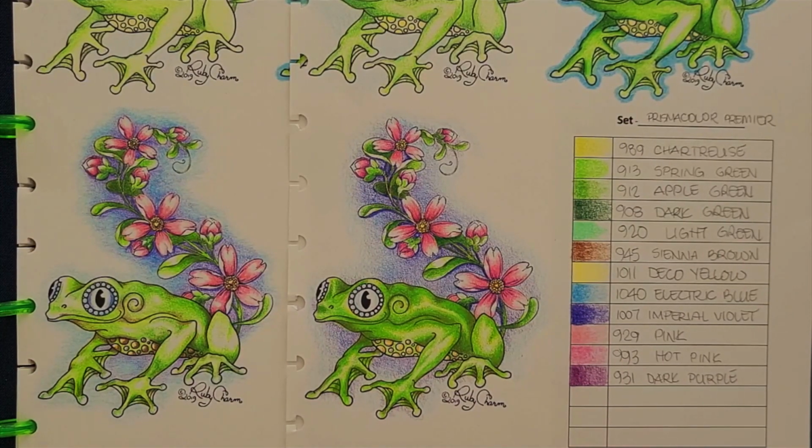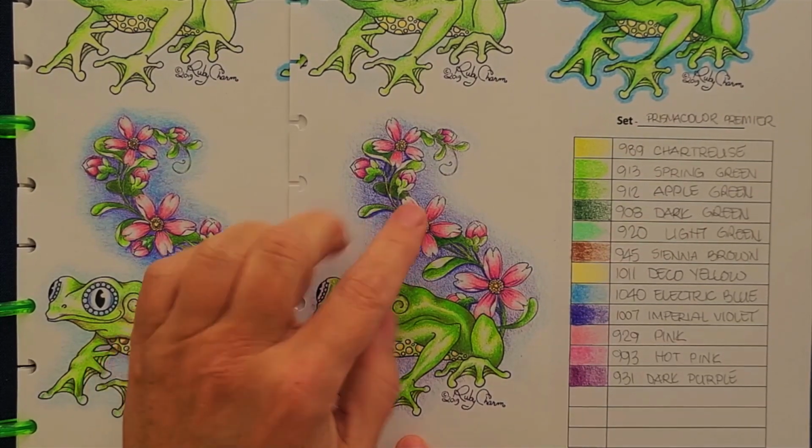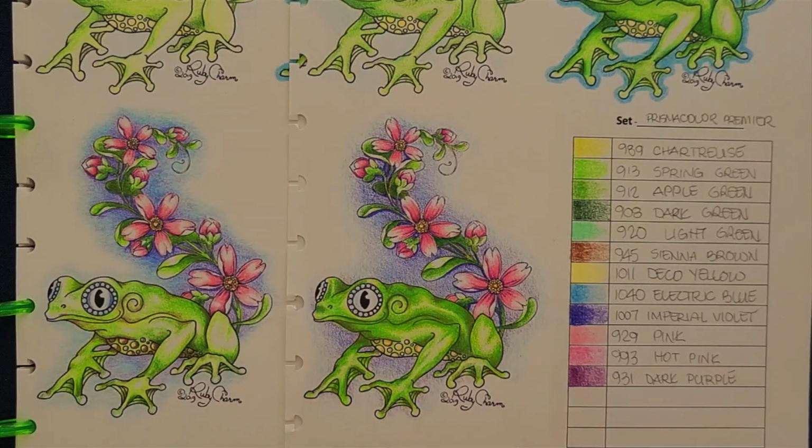And I think what I'm going to do is take all of the realistic versions of my frogs, and I will probably go one pencil set at a time and work on finishing them out. It might be a combination of a blending pencil, like the background here I would like to soften and not have the tooth look like paper tooth. So that's going to be a separate task.